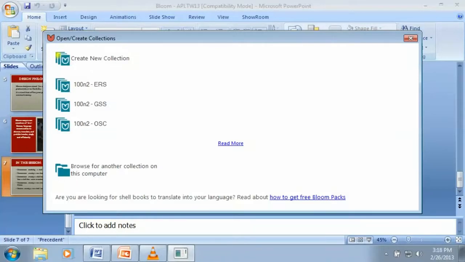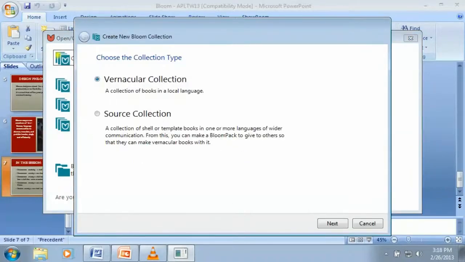Maybe it's a particular language, maybe it's a particular type of shell book or type of book, and you want to make just a particular collection on that. Okay, up at the top here, we have create new collection. I already have a few collections in there.